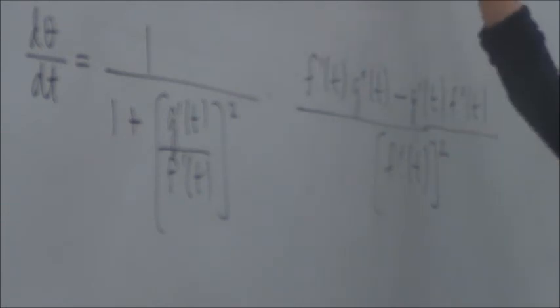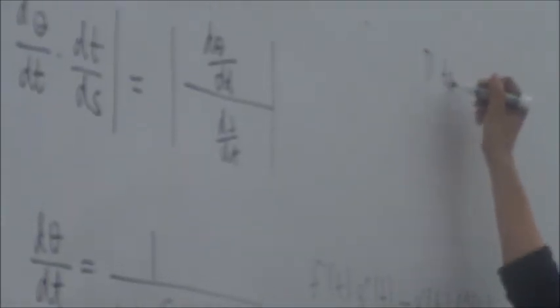Question? So where did you get one plus and then that squared? Because what I did, I just plugged in theta for that, for tan. No, remember, theta is, isn't it when you have derivative of tan inverse of u? That's what it means. One over one plus u squared, derivative of u with respect to whatever letter you're doing. So this is t. So then you have t. That's what we're doing. Derivative of tan inverse is one over one plus that u squared. Exactly like what we did over here for a curve. Are you still with me? Would you not like my yodeling?